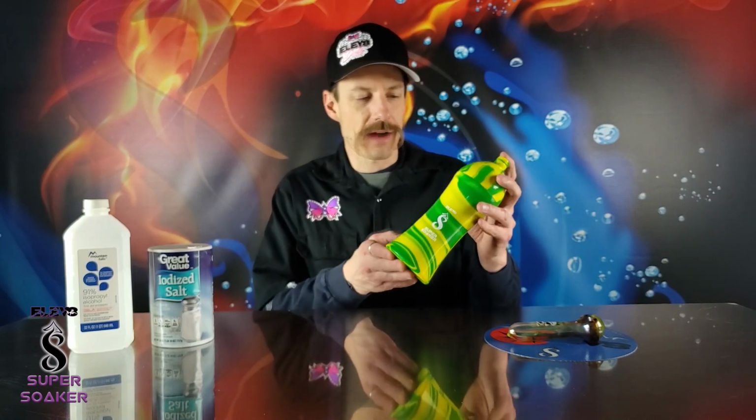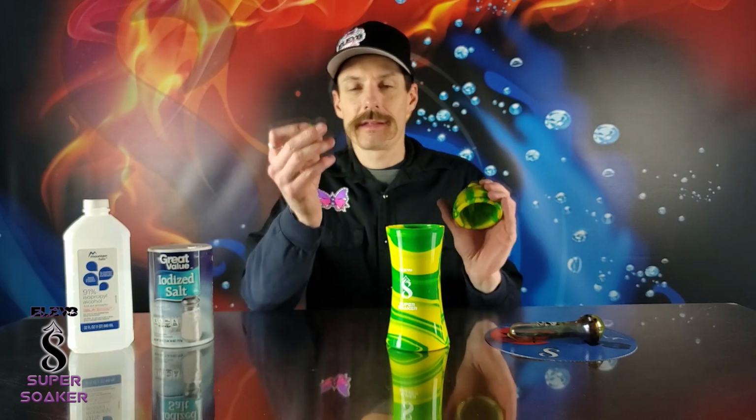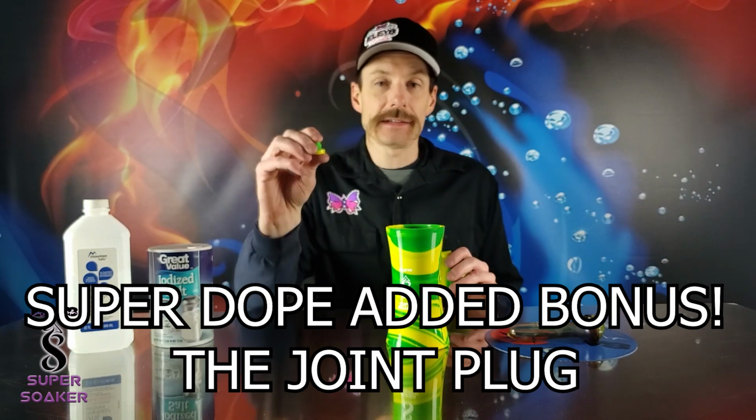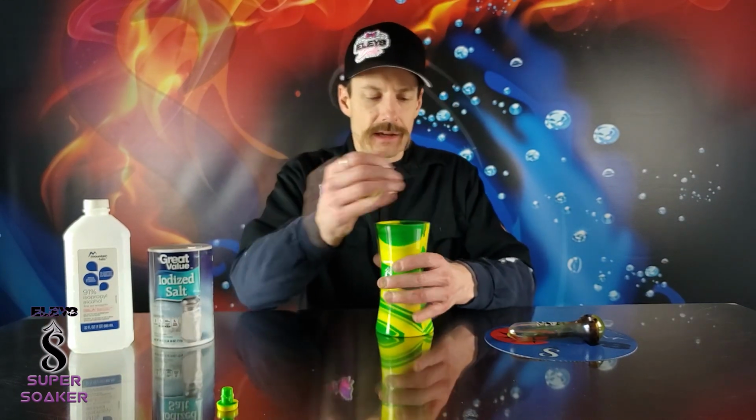So how does the Super Soaker work? Well, the whole thing is right here. You remove the lid, and you have that. Then we also have a plug. This plug right here can seal a 10 millimeter, 14 millimeter, and 19 millimeter female joint. So you have that there.